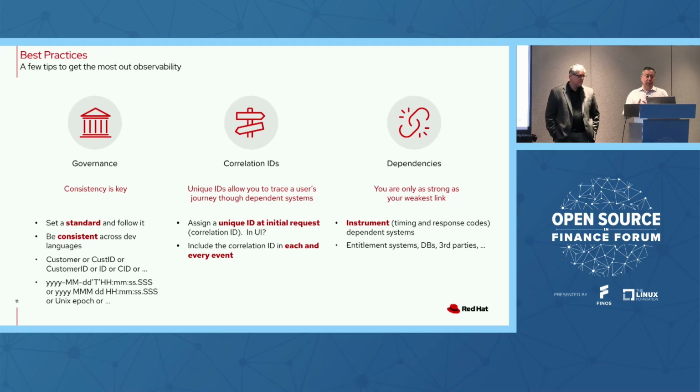Okay? And that's what I get to with dependencies. Every time you're calling out to an external system, a dependent system, my suggestion would be, trace that and record how long it takes. The number of times people yelled at me for my system being slow, and then I'm going to an entitlement system that was down during the middle of the day, or a database that was overloaded. So it doesn't help with the SLAs, but it allows me to then have a conversation with different teams about why things are happening as they are. Any dependent system that you don't control, definitely have timers on.